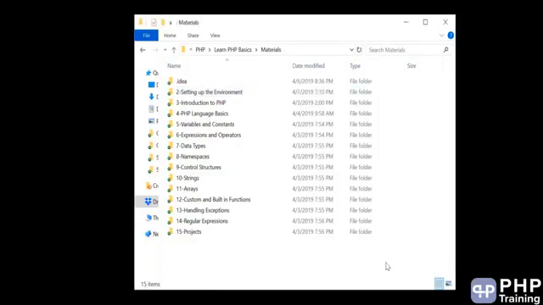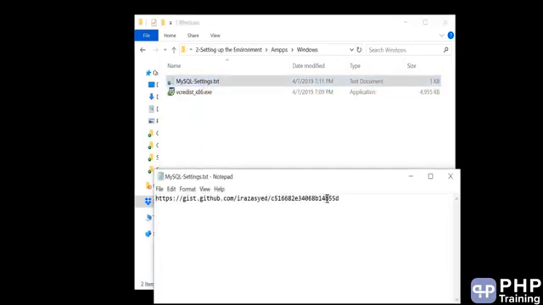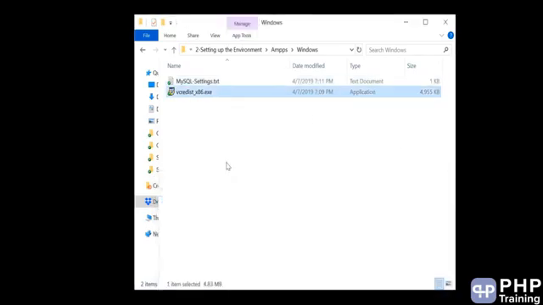Okay, I also want to show you where I have kept those documents and the software in the material. So if you go to setting up the environment, if you go to AMPS, so if you have any issues that you see while installing AMPS, go to the Windows folder. Here is the link where you can find the settings, and also you install this on your Windows machine. So with this, your MySQL will be up and running. And if you have any issues, you can go to forum.phpjobtraining.com, where you can post your issues, and also you can engage me in the Q&A section, and then you can post your question there, and I'll be happy to answer it and resolve your issues.